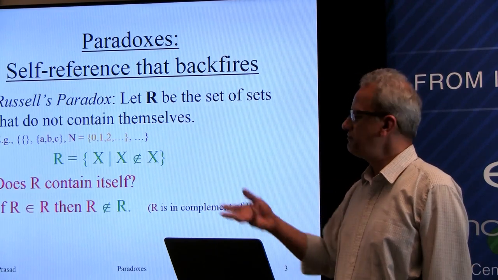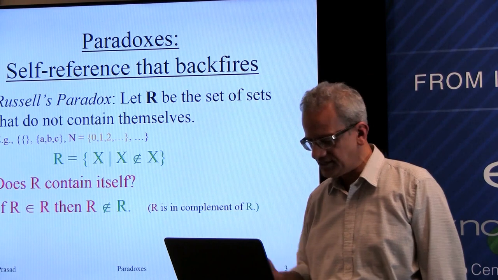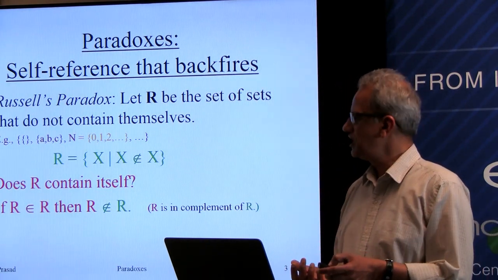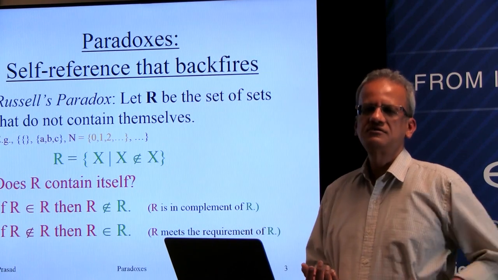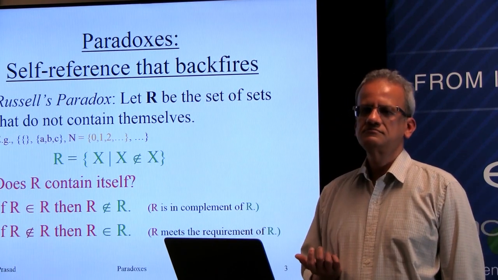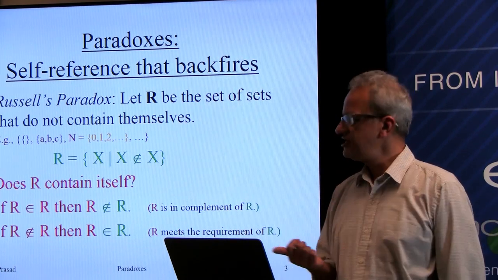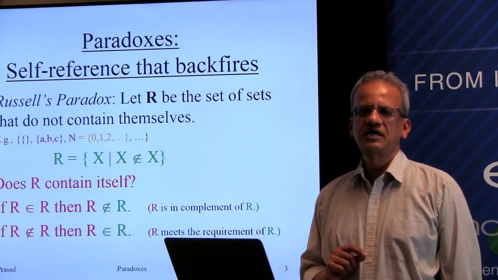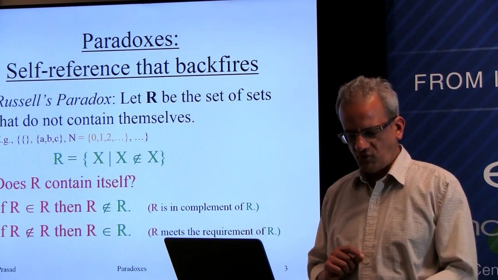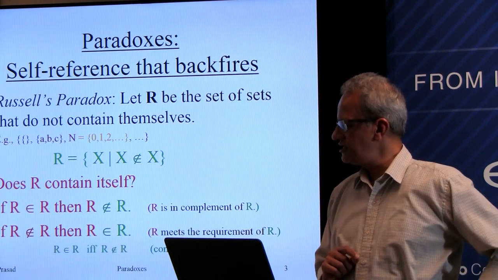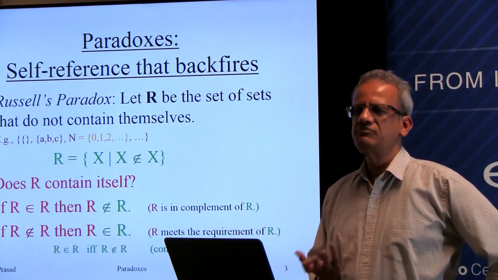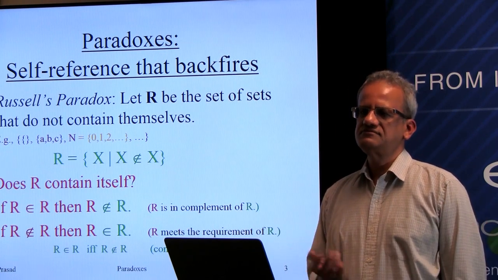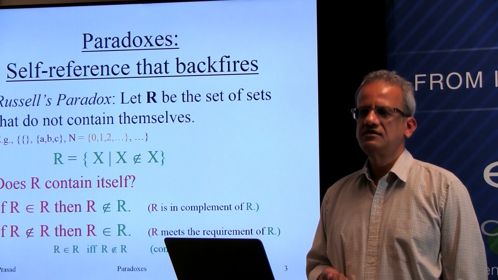So then, by proof by contradiction, let's say R does not belong to R. Maybe that's a viable choice that we can pursue. But if you pursue that, then it again backfires. So now it is forcing us to say R belongs to R. And we already saw that that's giving us trouble. So what we are eventually concluding is that R belongs to R if and only if R doesn't belong to R. And that's something that we can't live with.